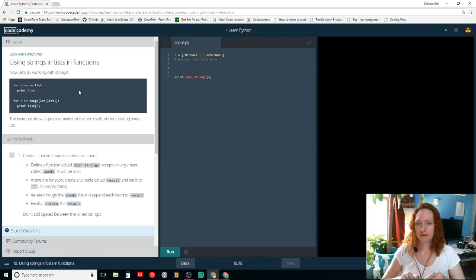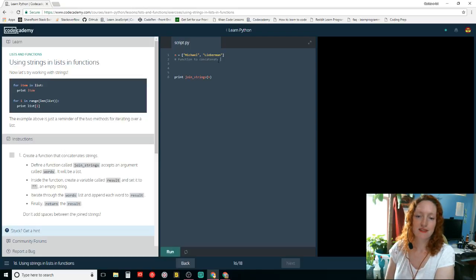Using strings in lists and functions. Iterating over a list is probably not much different than iterating over a string. Function to concatenate strings.